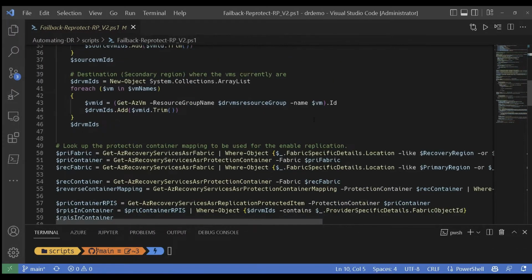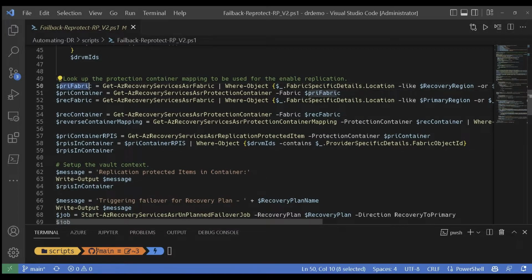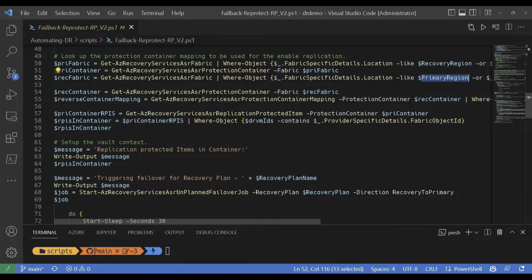Notice also that in line 50, my primary fabric is in the recovery region, meaning Central US, and my recovery fabric is for my primary region. And last but not least, on line 68, the direction is from recovery to primary.